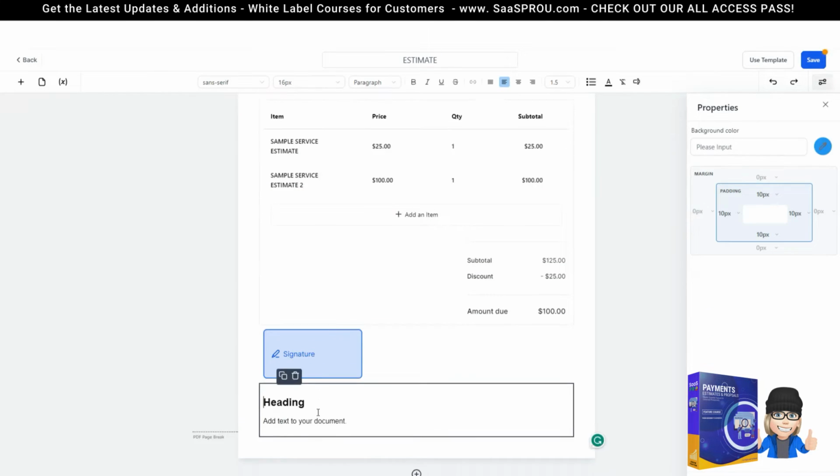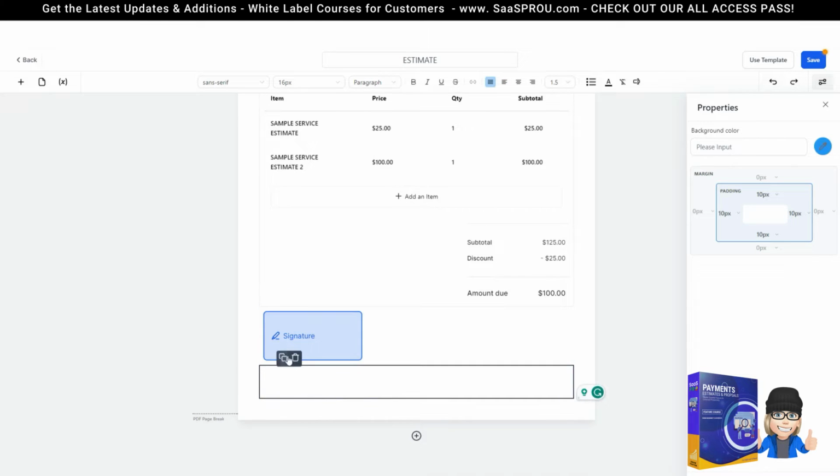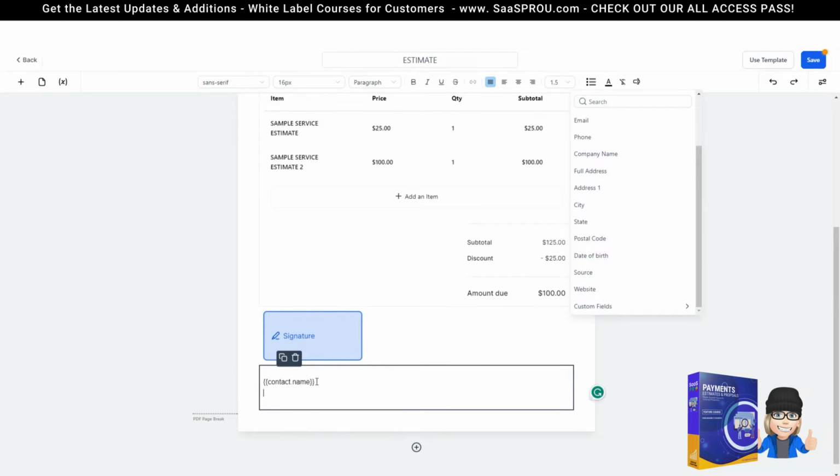So we've got a signature. What we'll want to do here is add those custom fields of the person that's signing. It would be a clear version of the full name of the person signing. You could also add other fields in here as well. You may want to put a date, month, day and year, or day, month, and year. Now we've got a date. So we've got a signature, we've got their name printed, and now we have a date.